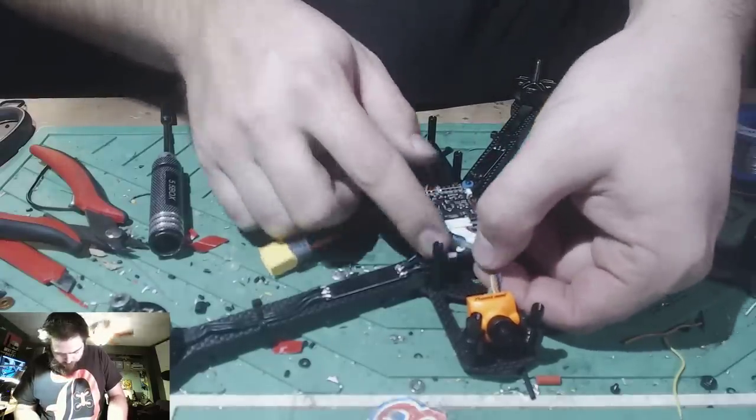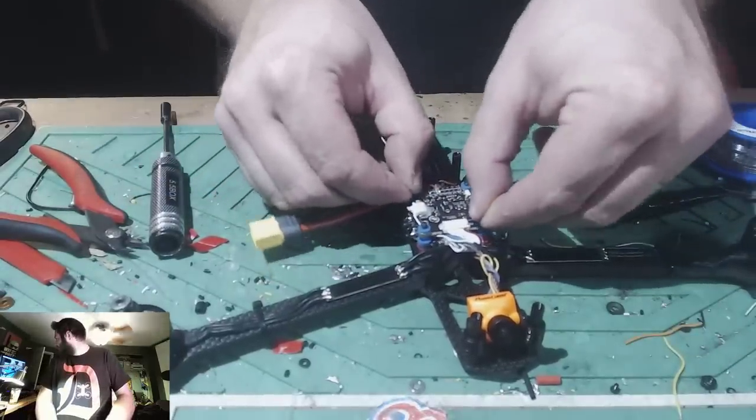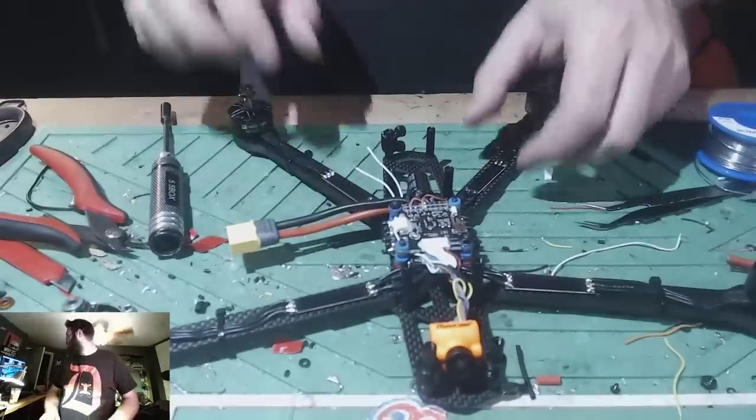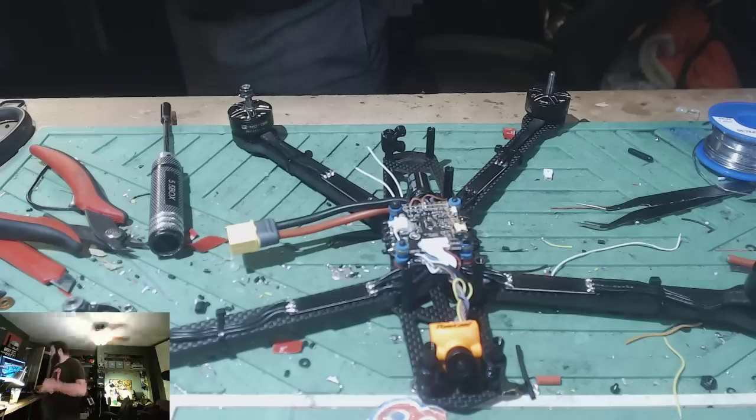And then the vibration isolation grommets for the flight controller makes it not only easy to build, but it also helps with all those weird little vibrations that you get from bigger props.